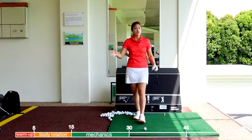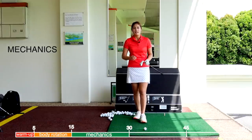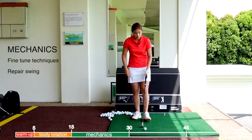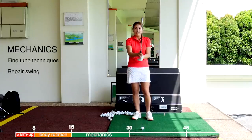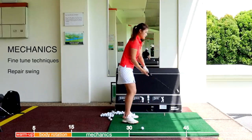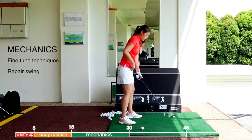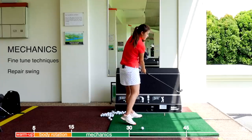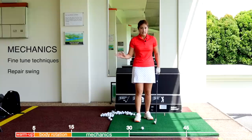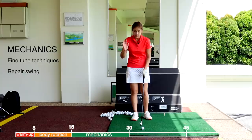So we've got 15 minutes done already. In the next 15 minutes, I would like for you to focus on the mechanics — it could be anything you're working on with your coach, or something you've been working on by yourself. For me, I have my seven iron and I've been hitting a little bit steep recently — coming a little bit over the top on the downswing. So today I'll focus on pulling my right foot back a little bit and trying to swing more from the inside. I'm going to hit about 10 balls like that, then put my right foot back and start hitting normal again.